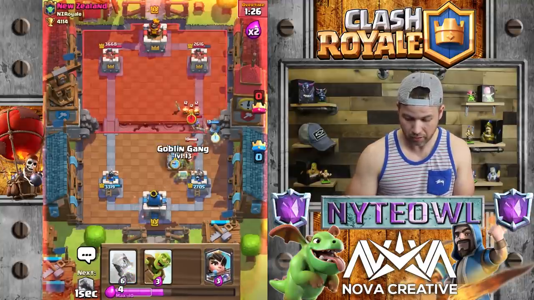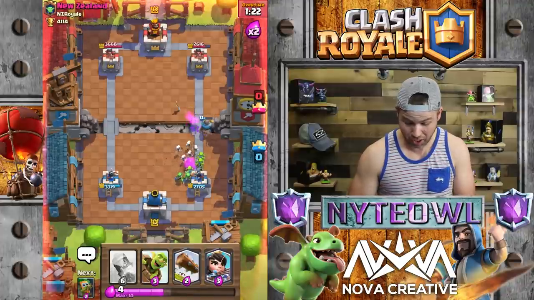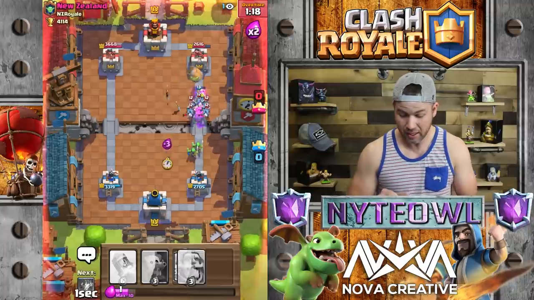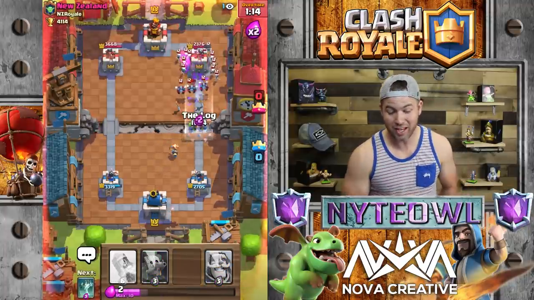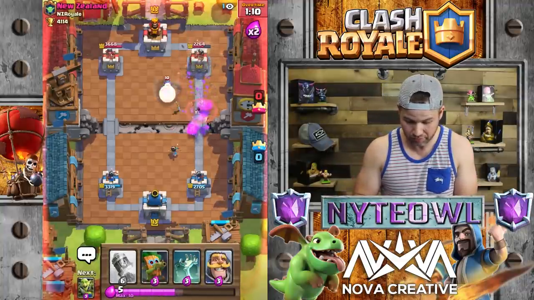Tombstone. There we go. Perfect. Yes. Oh, soak that up. Soak it up. Okay, we're going to throw it on the front this time. Princess, get in there. Yes. Oh my gosh, he misread the Skeleton Army that time. That worked out pretty decent for us.